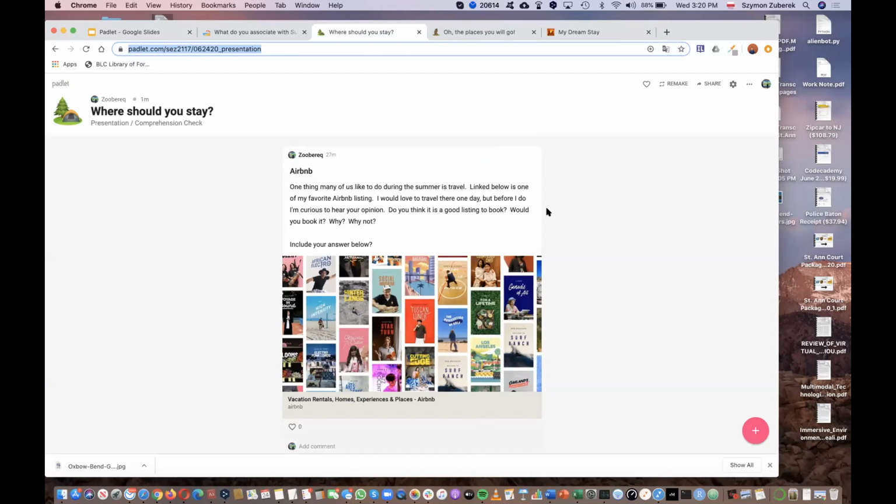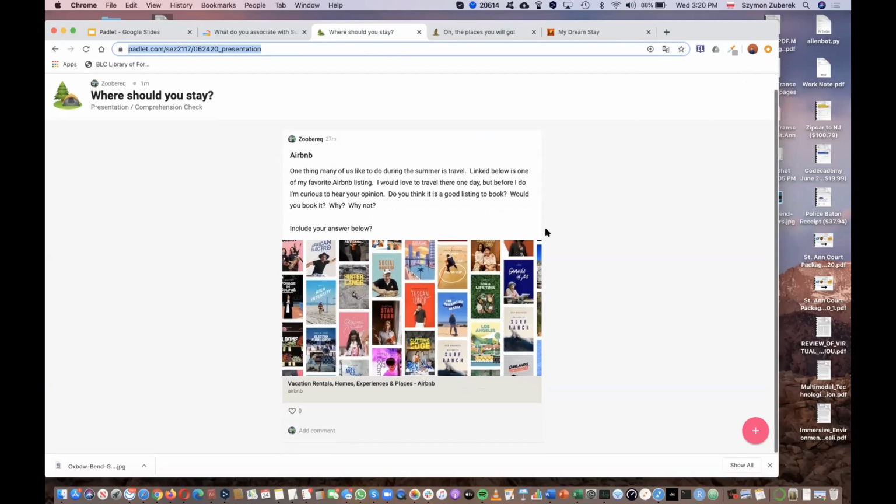Okay, so one thing that you will notice right away is that the layout is different in this particular exercise, right? It is linear. There is only one column in the center of the page with the exercise, with the prompt. And then students will be contributing to it by making contributions that would create this feed, right?